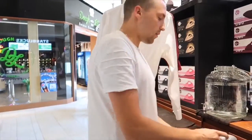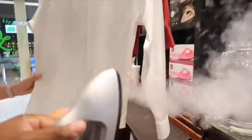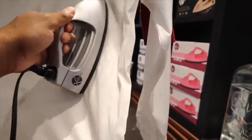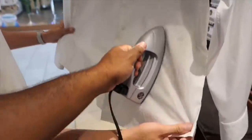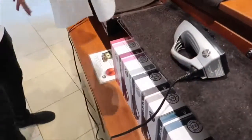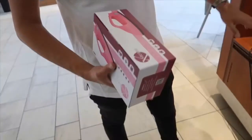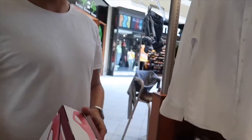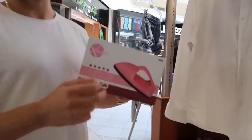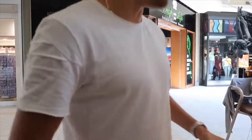Now, I want you to try. Come, try. Side to side or up and down? That's insane. Exactly like that. Now, put it sideways. And it stops. Now, we have two different kinds. We have the basic one, and we have the professional one. The basic one is also very good, but only for delicate fabric, like silk and chiffon. The professional one is for all the fabric, except leather, and it has lifetime warranty. No matter what happens, you can replace it.